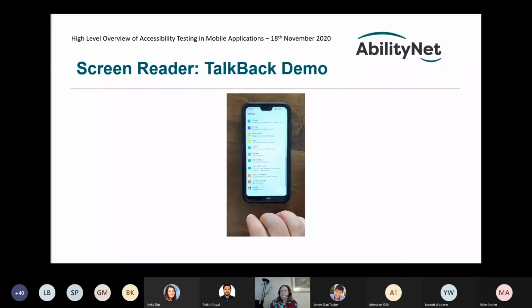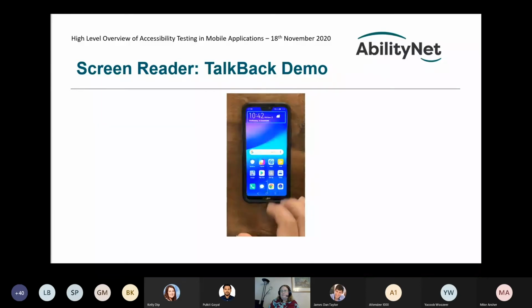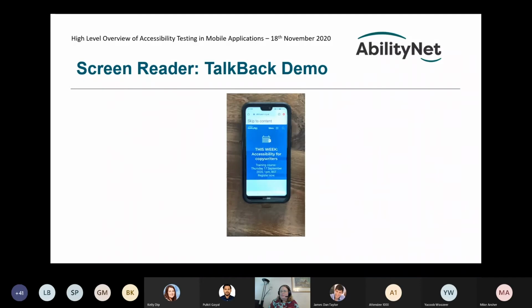Huawei Home. Weather. Sometimes when you use a two-finger tap to make it quiet, sorry, it might open something as you saw there. However, if you swipe left to right, short, sharp swipes to go through the items, we're going to go down to the Chrome browser icon. Camera. Chrome. Home button. Double tap to activate. Double tap and hold to long press.